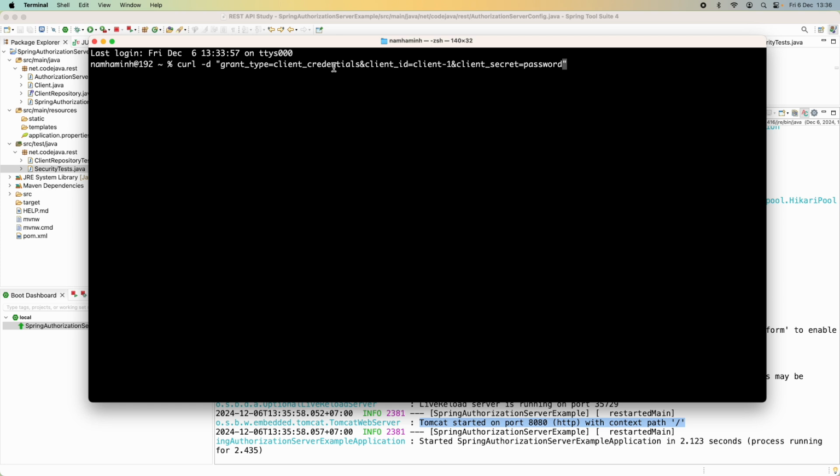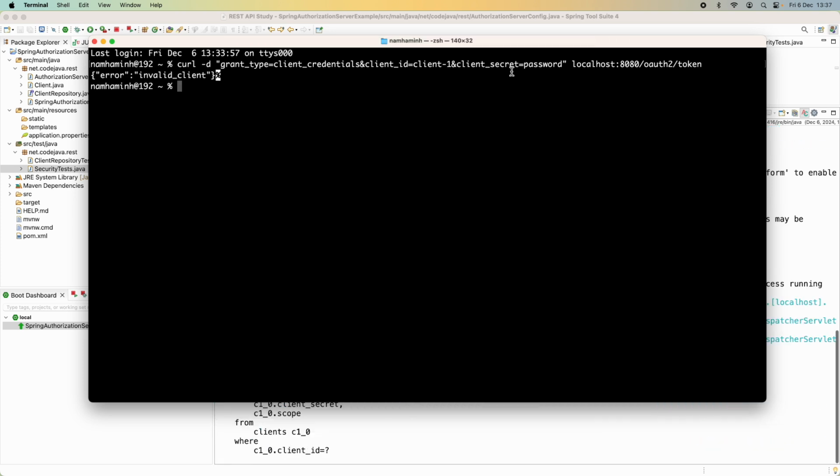Note that the parameters are separated by ampersand sign, as you see. And then the API endpoint is localhost:8080/oauth2/token. Enter. And I got the response error invalid_client because I specified an invalid client secret.